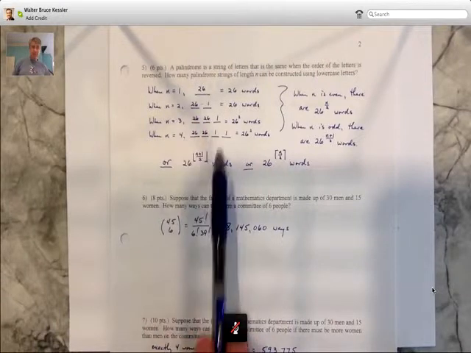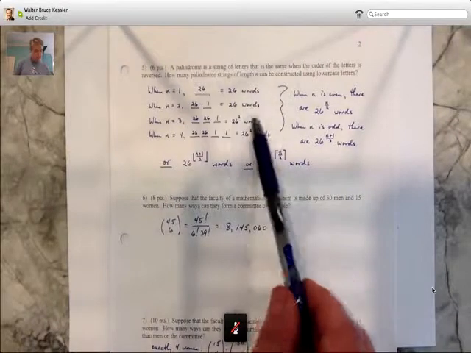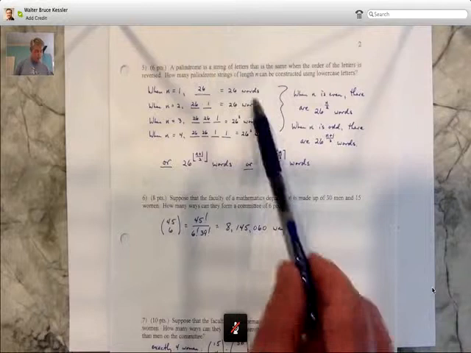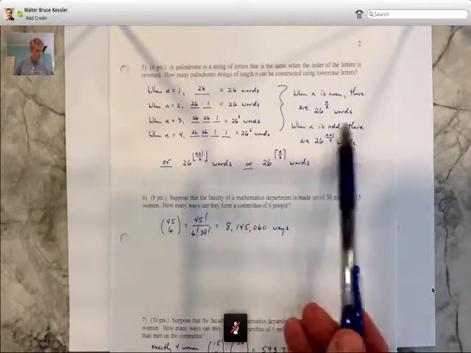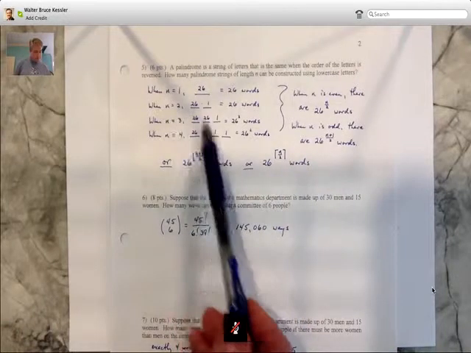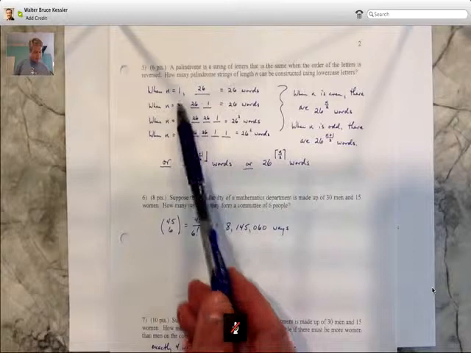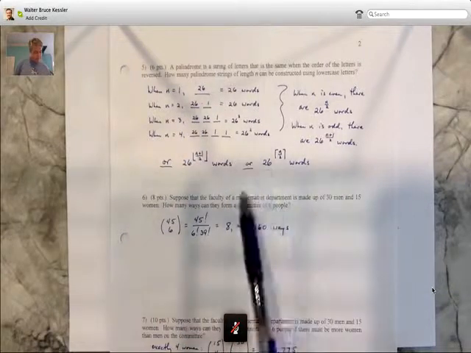This one has to be the same as that one. So what you see happening here is you kind of have a thing happening when they're odd and a thing happening when they're even. You can write it out like that. You can say when n is even, you just take the number and divide by 2, right? 2 divided by 2 is 1, 4 divided by 2 is 2.